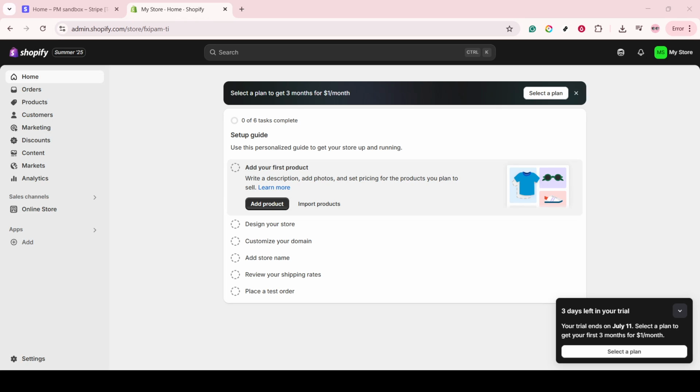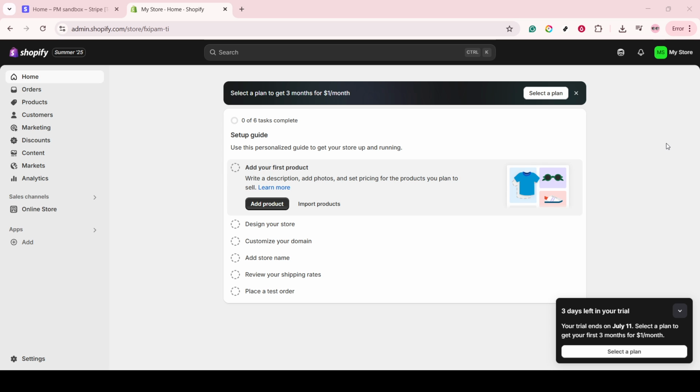In today's video, I'm going to teach you how to add Stripe to your Shopify store. If you're looking to provide a seamless and reliable payment option for your online store, integrating Stripe is a great choice. We'll walk through the process step by step, ensuring you know exactly what to do at each stage. There's no need to worry. It's simpler than you might think.